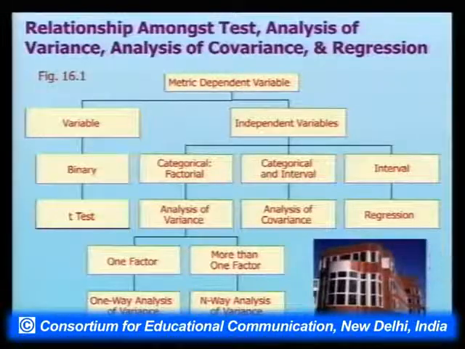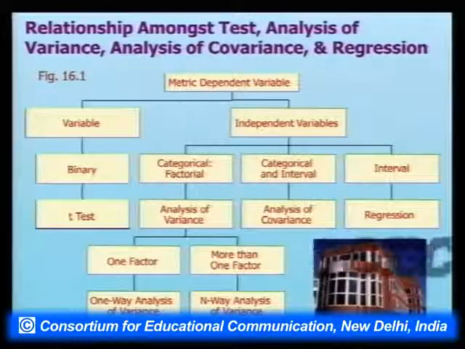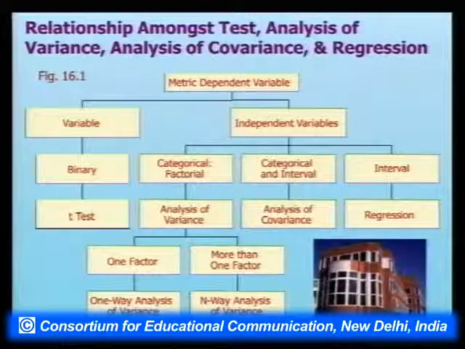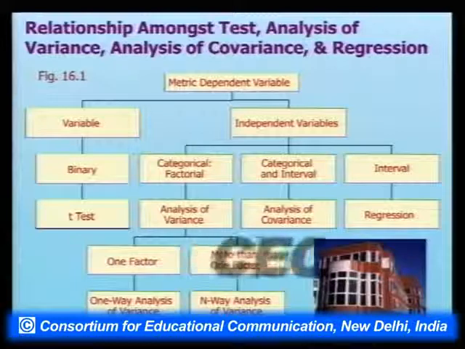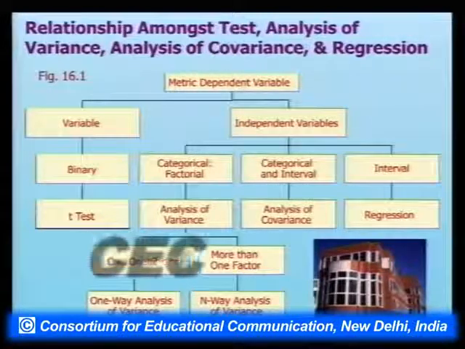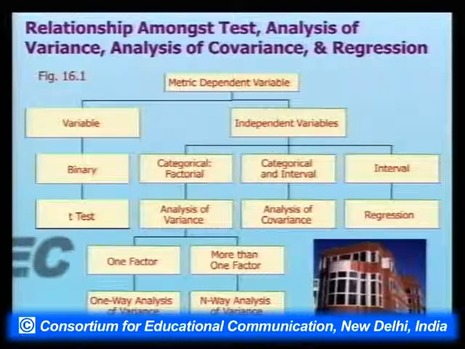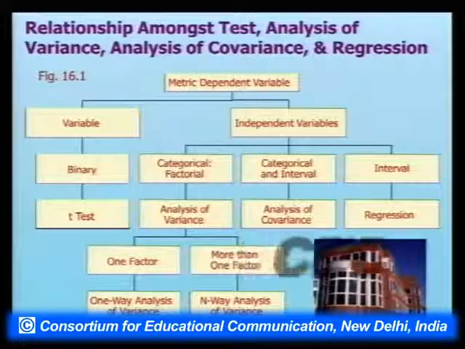Now, if you see the relationship between the various analysis of variance, covariance and regression, we find that in all the cases the dependent variable is metric. As I have been repeating, the dependent variable is metric and is measured either on an interval or a ratio scale. However, if the independent variable is binary in nature, that means only two groups are there, then we can have independent sample t-test. Analysis of variance is often considered as an extension of independent sample t-test, which you have already studied in session 2.